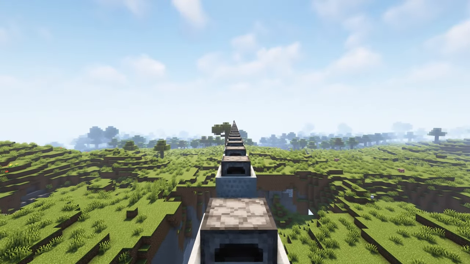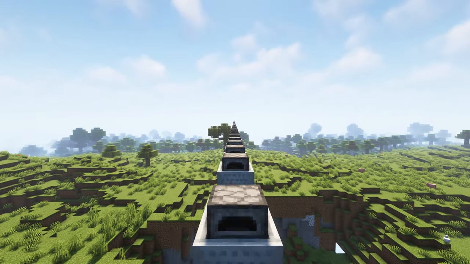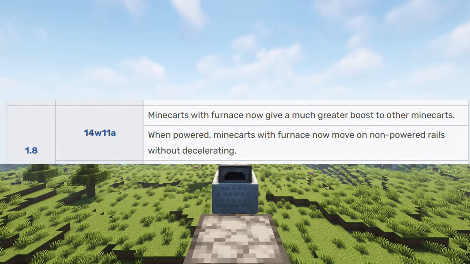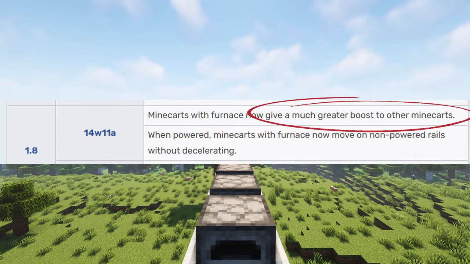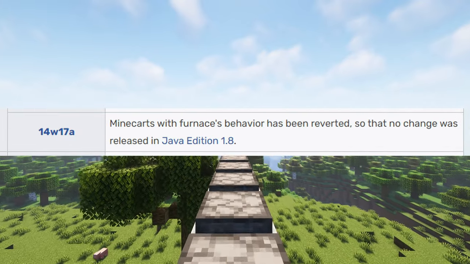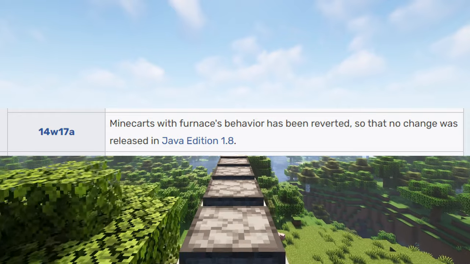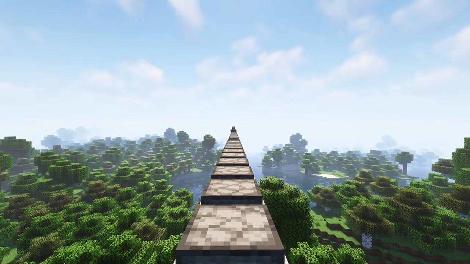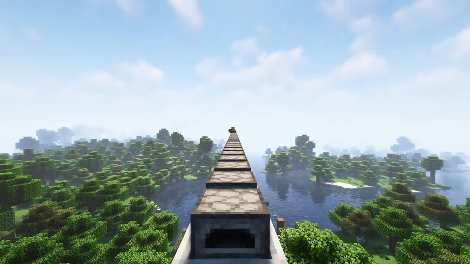Quick fun fact interruption number 2. In Minecraft version 1.8 snapshots, Mojang actually finally updated the furnace minecart a little bit. They made it so they go much faster when boosting another minecart. However, this feature was removed a few snapshots later. Kind of sucks, but given how glitchy they are already, it probably just added more issues than it was worth.